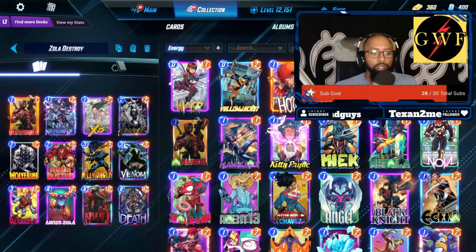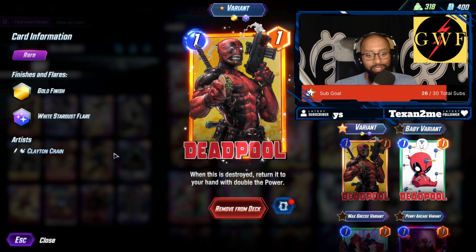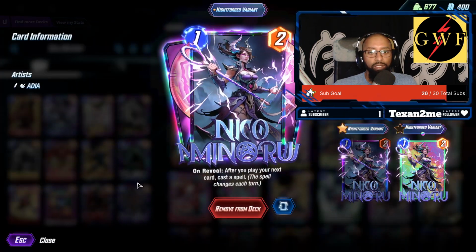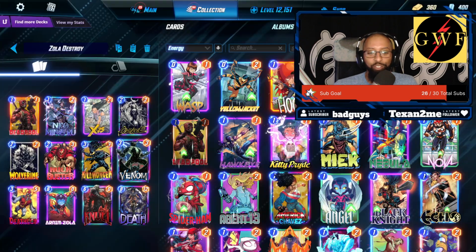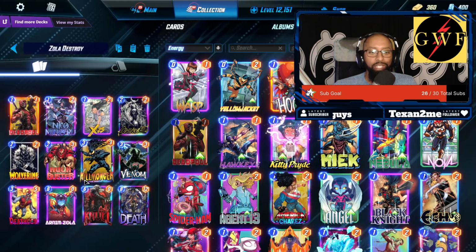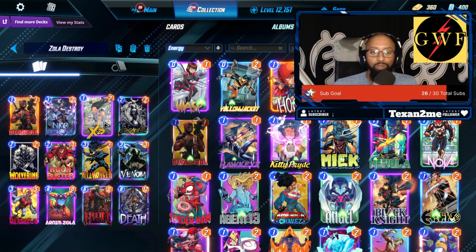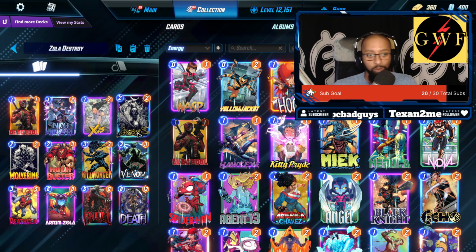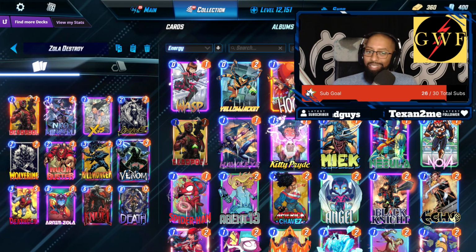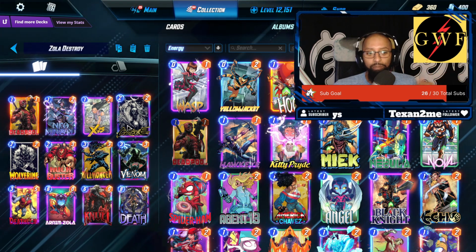All right, so here is the deck, and naturally, like I said, it's fairly straightforward. It's Deadpool. We know what these cards do, right? We know Nico is now a staple in the Destroy archetype just because of the sheer variety of what she can do with her spells. X-23 gives us the +1. She's great to play in this deck. One of the play lines available to you is to destroy X-23 on turn 4, put Null down on 5, and play Zola, but that's not your only play line. It's just one of the couple of ways you can win the game.